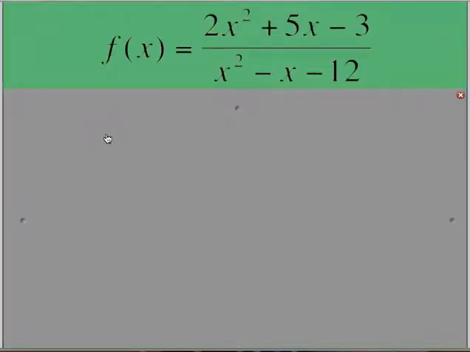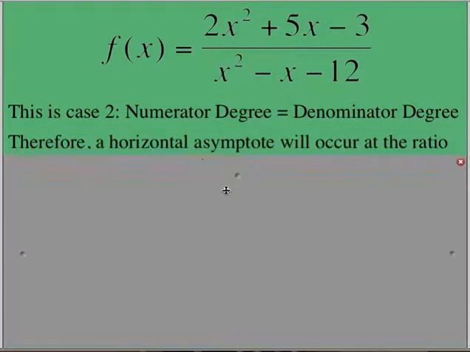So using this example of a rational function, we're going to graph it, and I want you to follow along with the steps and with the graph on your notes. So first step was to determine the horizontal asymptote, and so you need to compare the degrees. If you look at the numerator and the denominator, they're both in standard form, and the degree of each one is a second degree. So therefore we're talking about case 2.